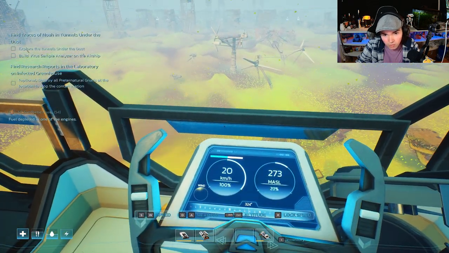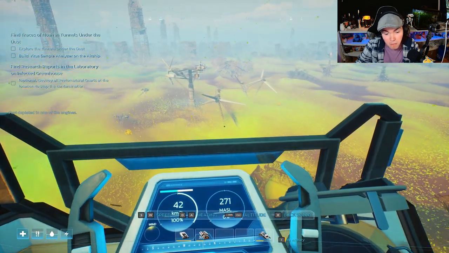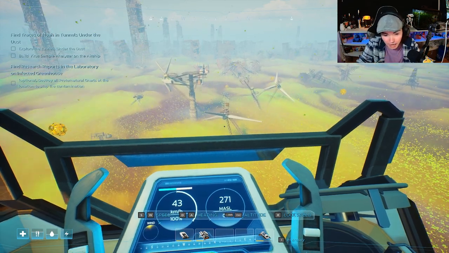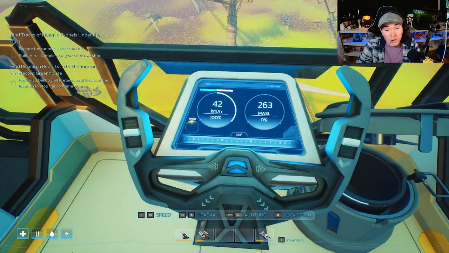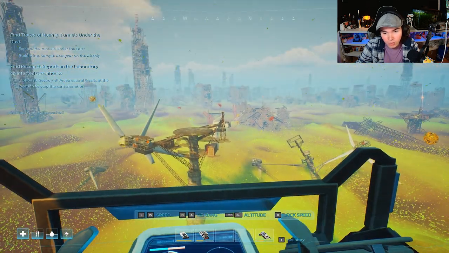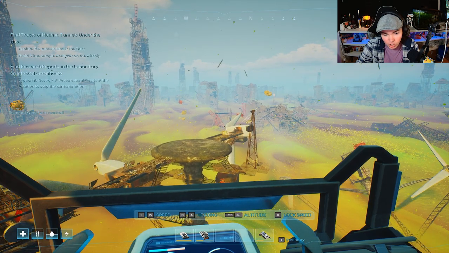Let's go. Let's see how fast we can go. Okay, going... Holy shit, this is much faster than... Oh, shit. Okay, good. We're going against the wind, so right now we're only going 43. But I used to only go like 15 when I was up against the wind. So let's explore this little two-light beacon location. Hopefully that doesn't crash the ship.